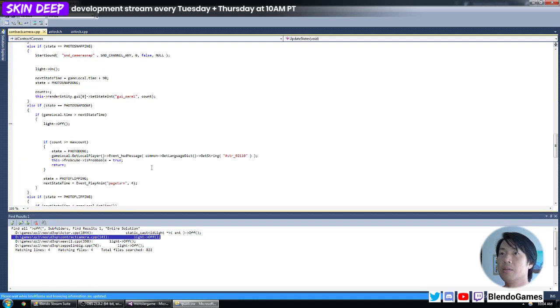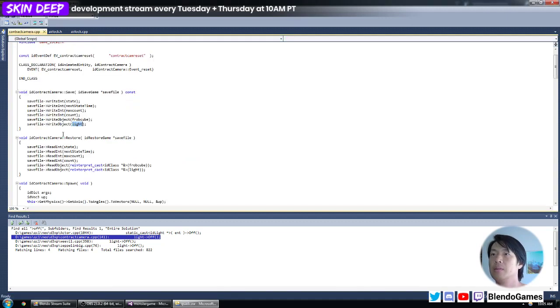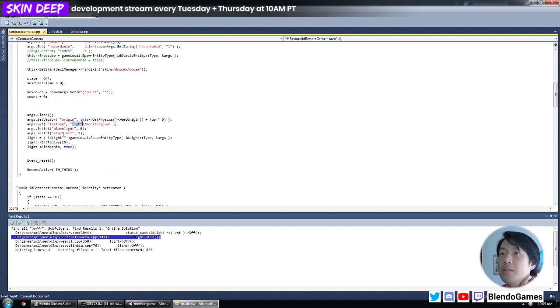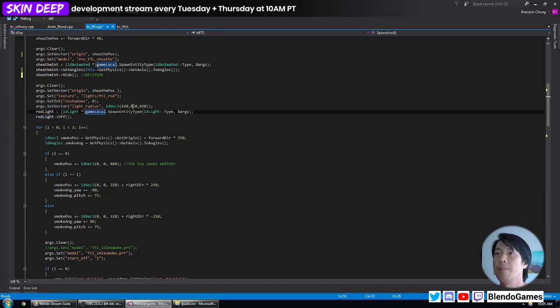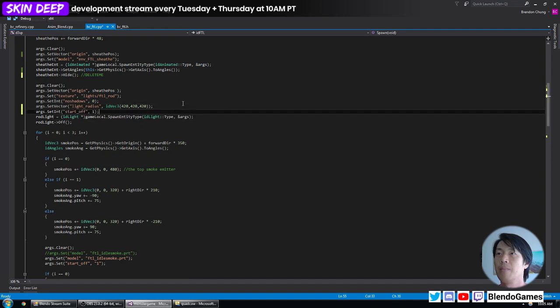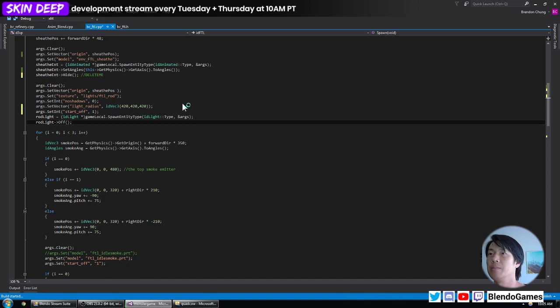Not too many places. Looks like I'm not doing anything fancy. Origin, texture. Let's try doing this flag right here. Set radius, bind. Yeah, let's try that out.